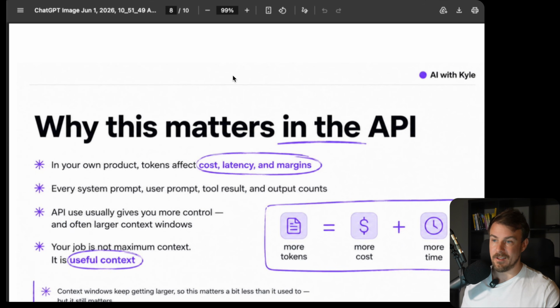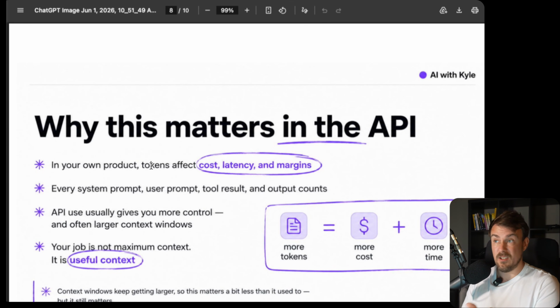And as you know, with AIs, they can be incredibly verbose. But if nobody's going to read that report, if nobody's going to act on that report, who cares? Who cares if you've spent millions of tokens building this? So token maxing is something that, I think, wrongfully has become a trend recently, and it's incredibly wasteful. So yeah, in the API, it's going to matter because tokens affect the cost, input and output tokens.